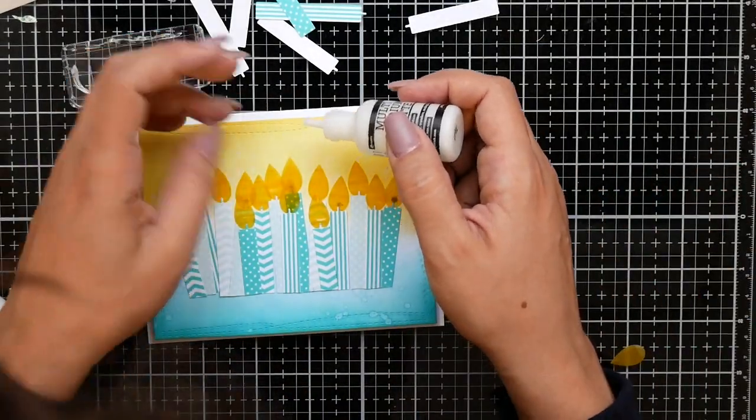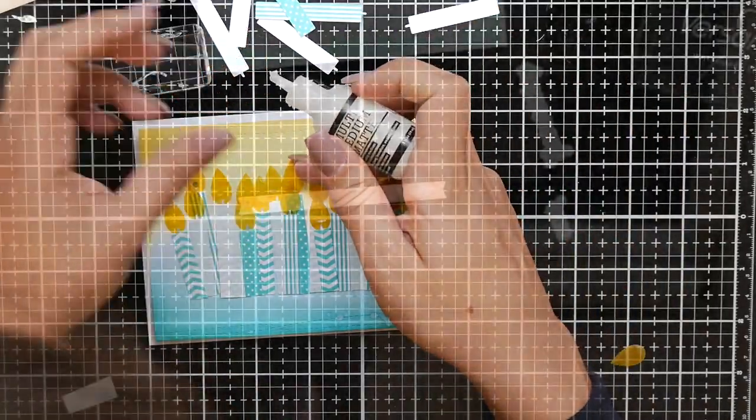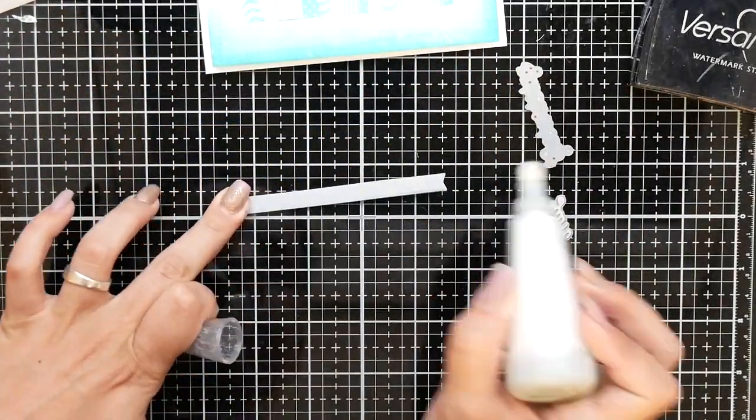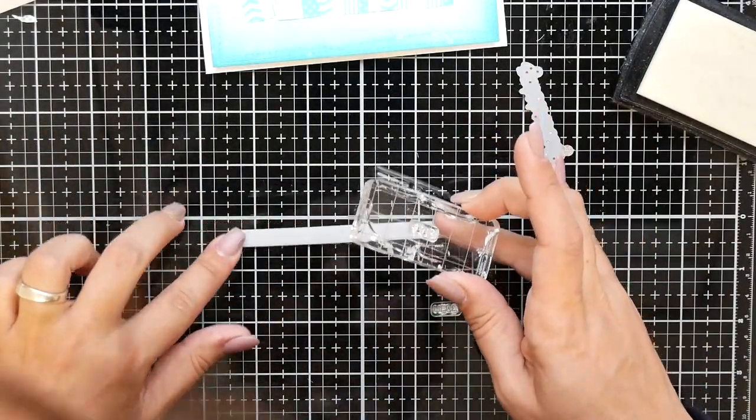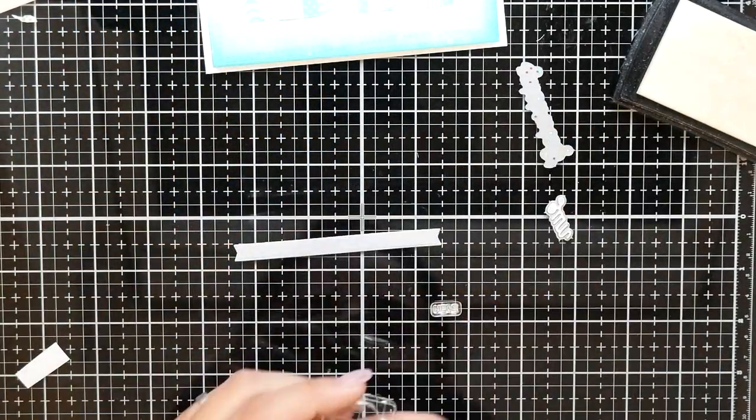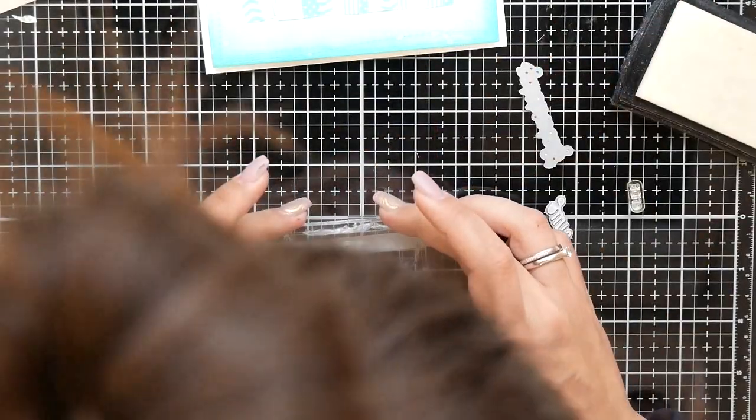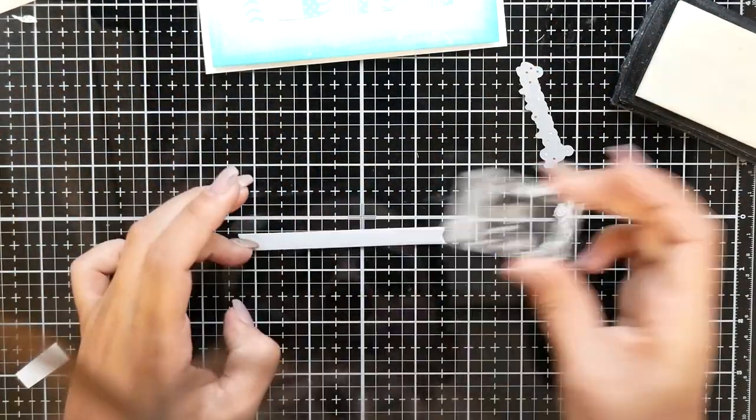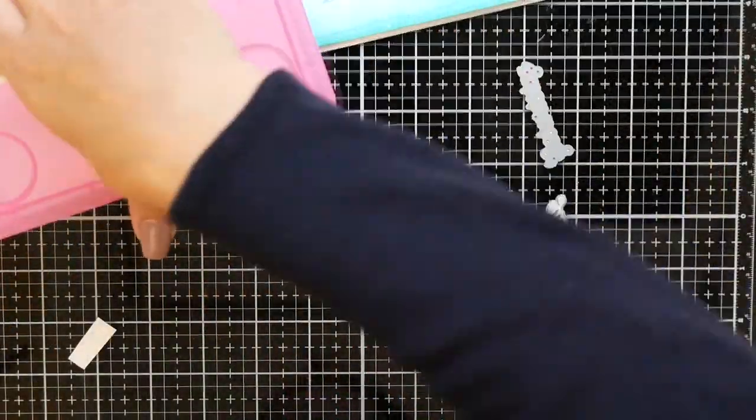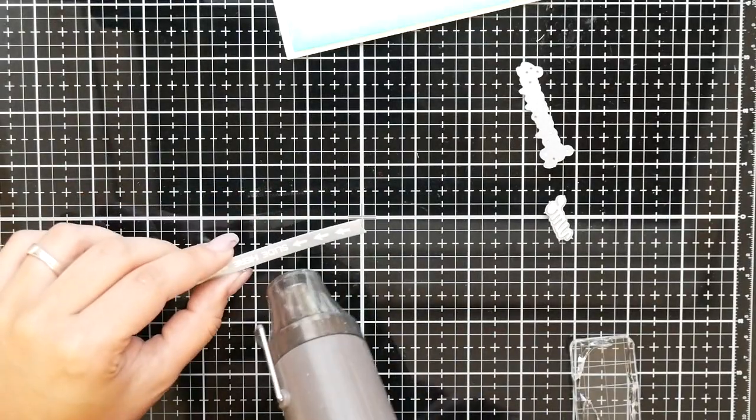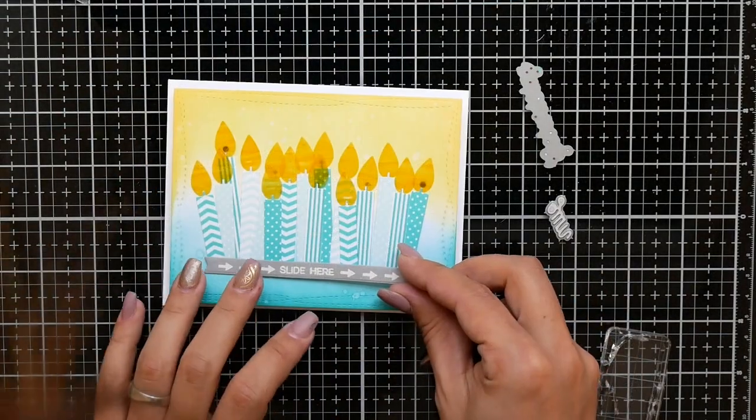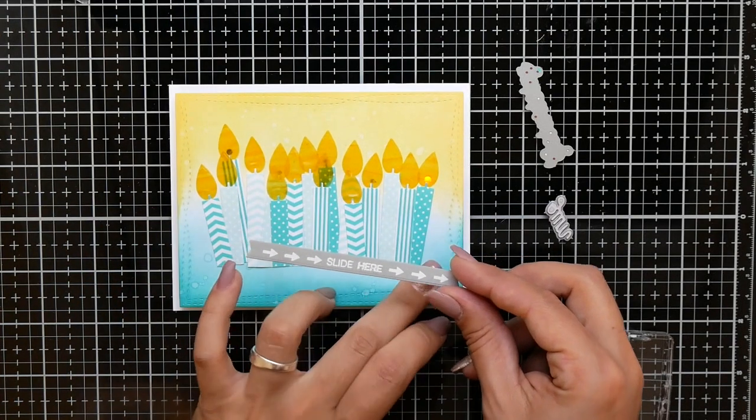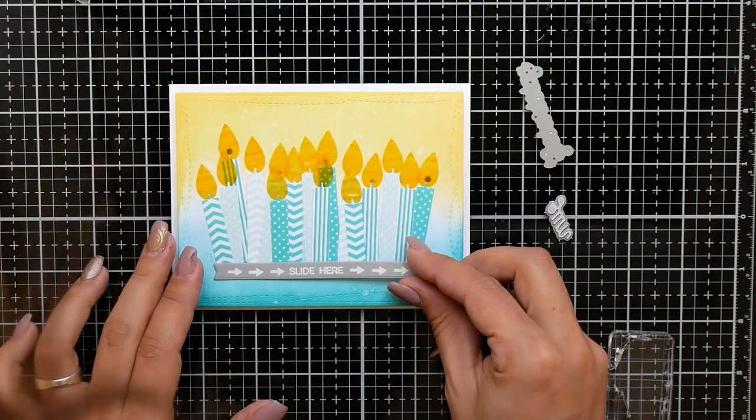Now I'm fixing the candlelights. This is craft cardstock and I'm stamping with my Versamark ink, sliding here and adding some arrows for the right direction. For sure you could slide in the other direction, but I think it's good to have just one direction so the recipient knows where to press and what to do.